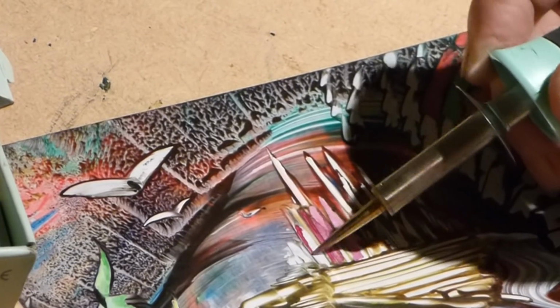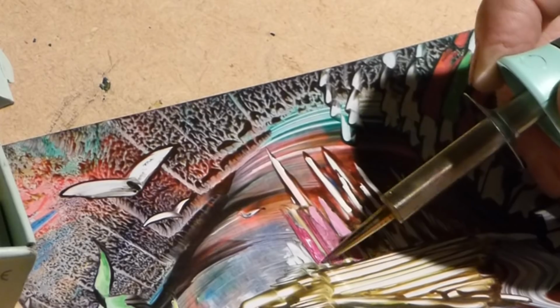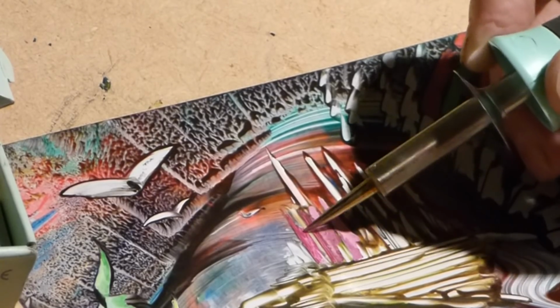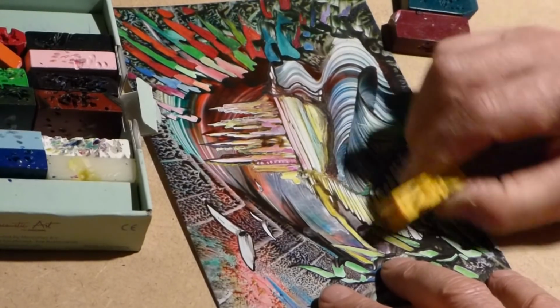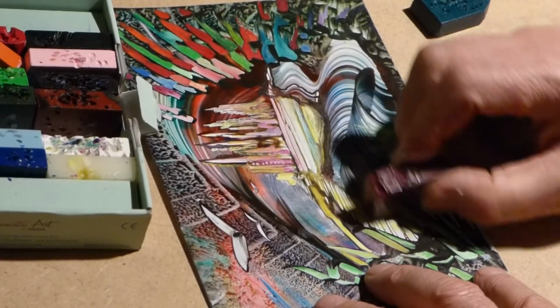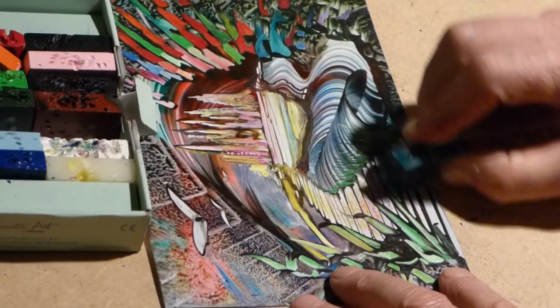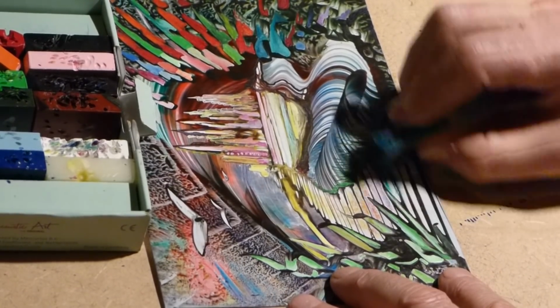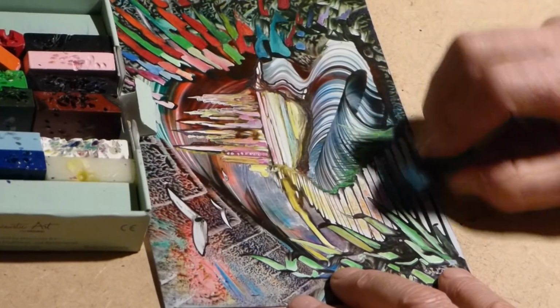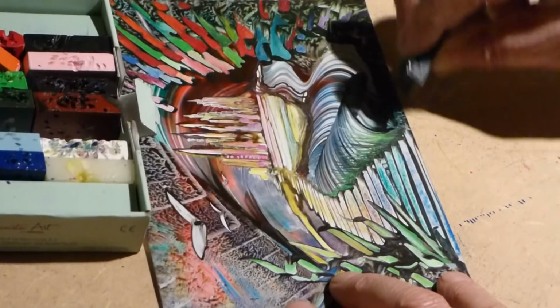Stronger colour. Darker colour, more shaded, lighter colour, more lit. So you can vary. And here I'm using the block direct. It's actually a cold block, and I'm just craning it on in order to add some colour to that pathway. It's a simple way of bringing colour into an image. Getting darker as I get closer to the bottom of the picture, finishing off with a bit of blue.